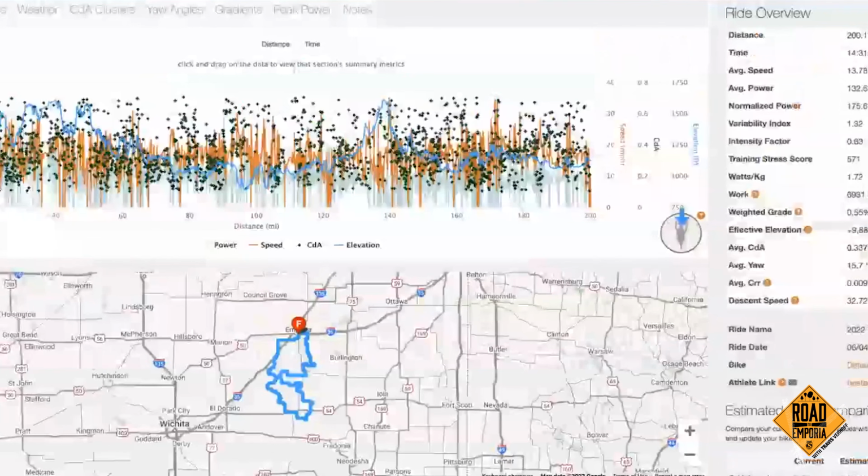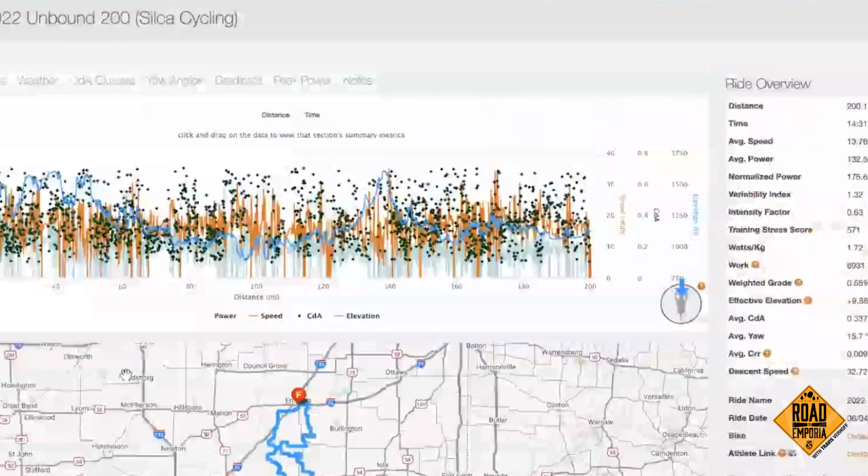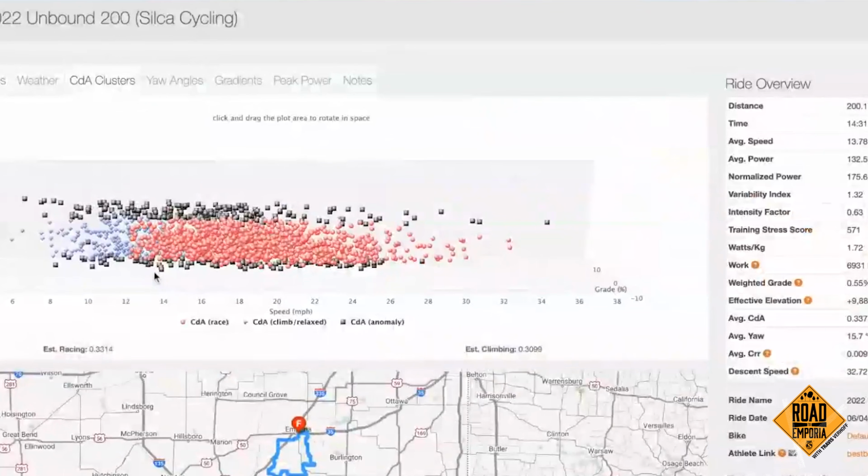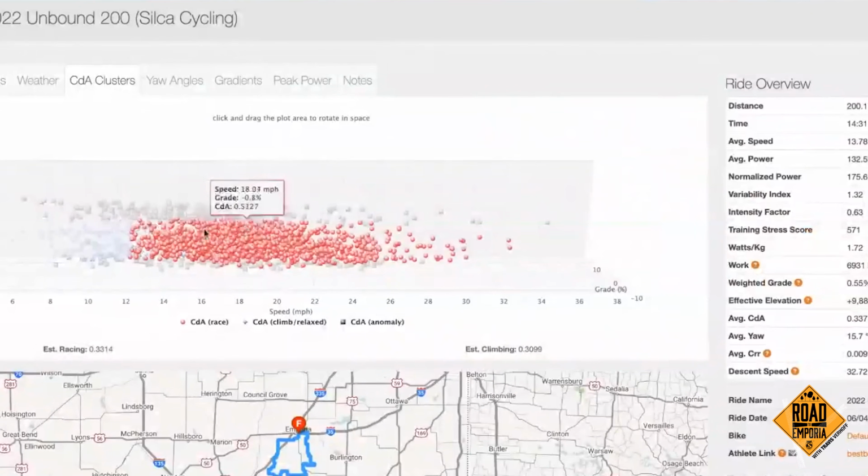In this case, you can look at what we're calling CDA clusters, which is a pretty dense chart, a little bit all over. But in general, as you get faster in the race, you can see the line of where the average CDA is, which for this athlete is around that 0.35 mark.